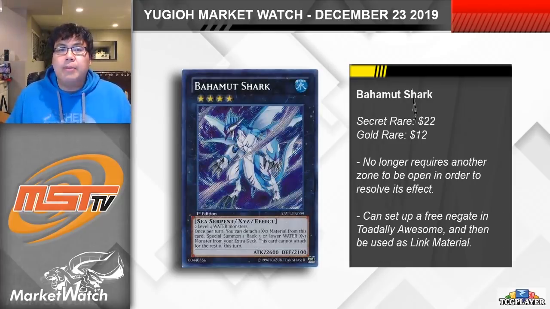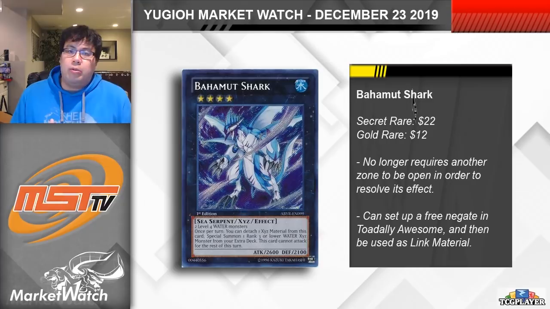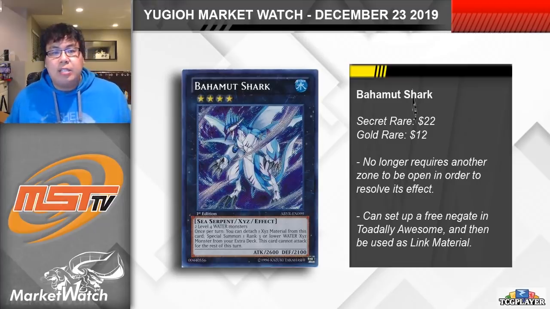Next up is Bahamut Shark, which is kind of similar to Tamiya Sulkin in that it's an extra deck monster that brings another extra deck monster out for free, which is really great, especially under the new Master Rule. In this case, you're probably bringing out something like Totally Awesome, which is a really good negate. This is something that can be done in decks like Mermail, which can use Atlantean Dragoons and then instant fusion out rare fish to make this card pretty easily, as well as get a search off of Dragoons.